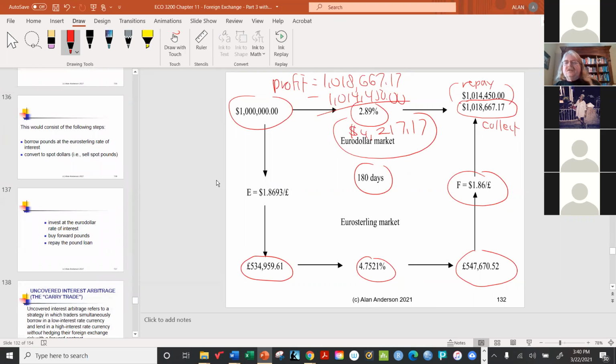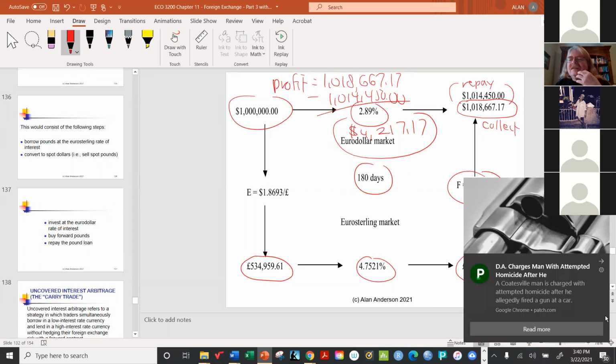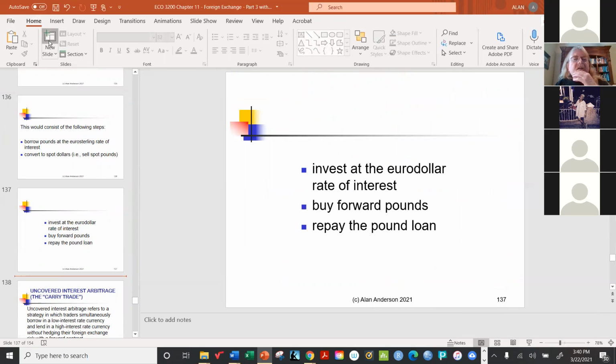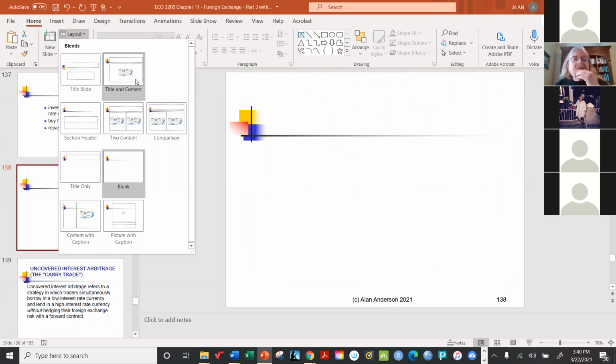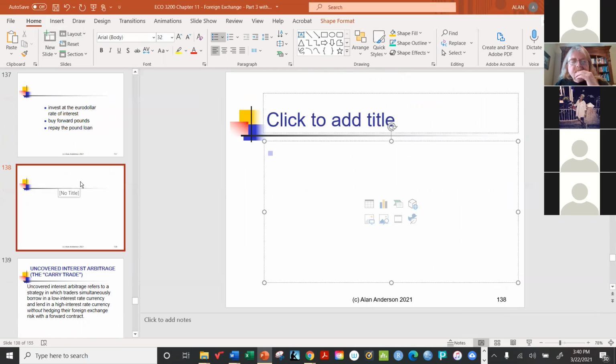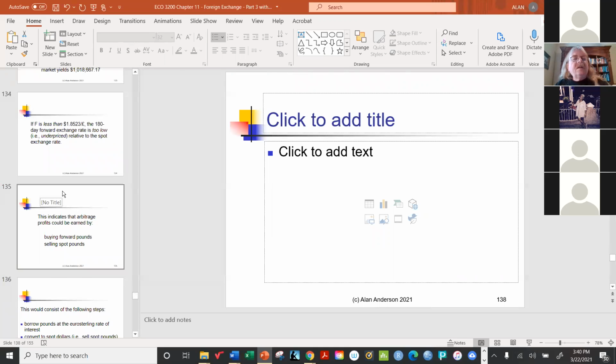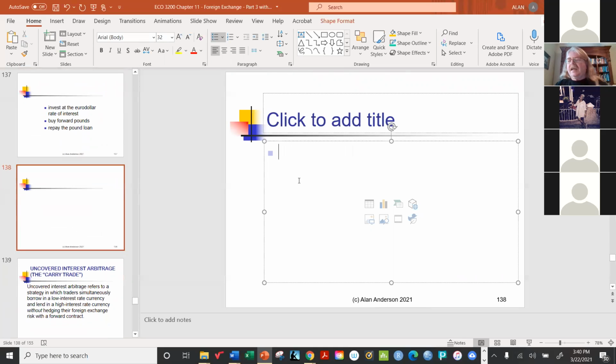Now, if F is too low, we'll just go about working this backwards. Now, here's what I would like you to do. Besides the chapter 2 problem set, here's what I think we should do, just to make sure you're catching on to this stuff. The answers are not here. I mean, the instructions for doing this are here, but not the final results. Let's just say, assume that F only equals $1.85 per pound instead of where it should be at 1.8523.